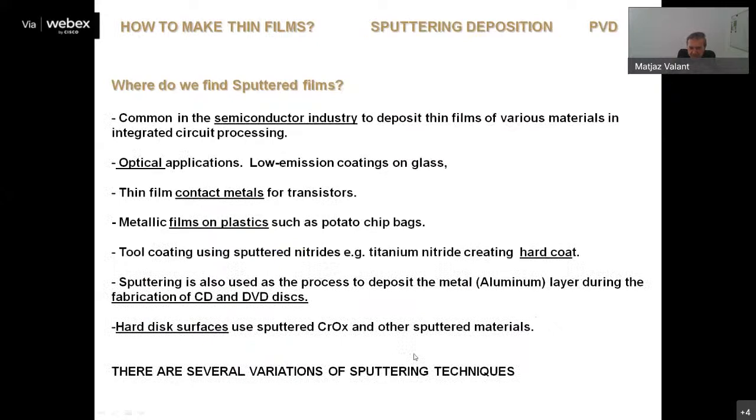Also, sputtered films are frequently found in technology, especially in the semiconductor industry, where we are depositing thin films for the production of integrated circuits. And it's very common also in optical applications. I already said that it's also quite used for plastic. In our cars, there's a lot of plastic covered with metal, and that must be mass production because we need a lot of these pieces, and therefore all these technologies are already nicely upscaled.